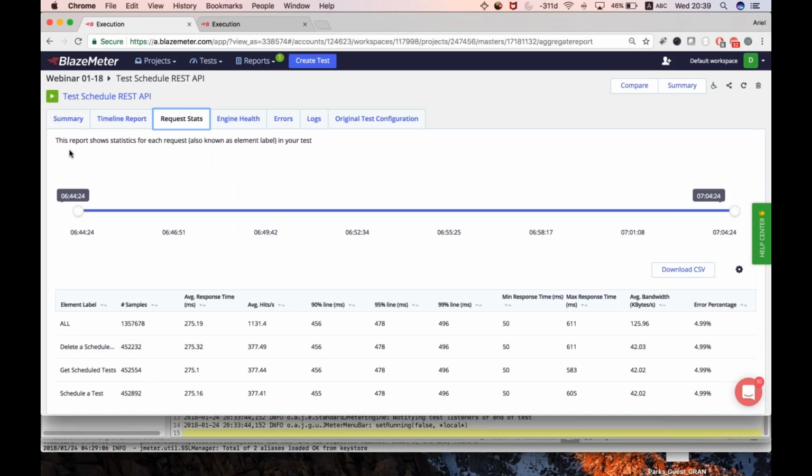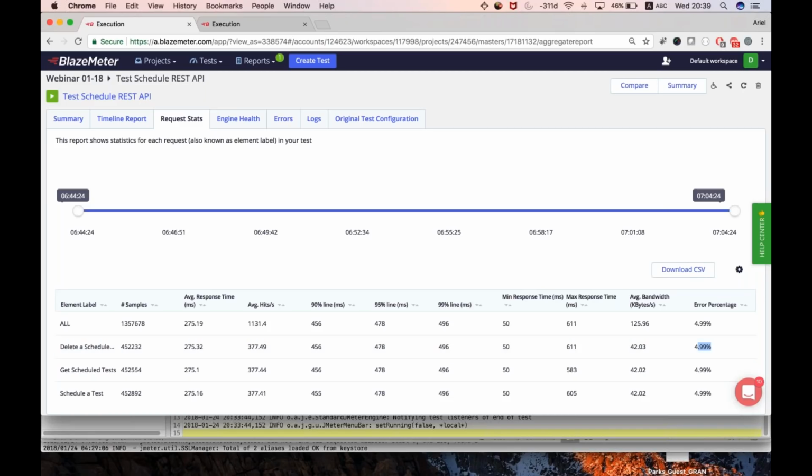So if in the summary it was for the whole test as a whole, here I dig in for each sample on its own, and I can find specific places where my application server and my RESTful API is not acting as expected. So I see that for delete schedule test, I ran this amount of samples with this average response time, and it failed on 4.99% of the time.